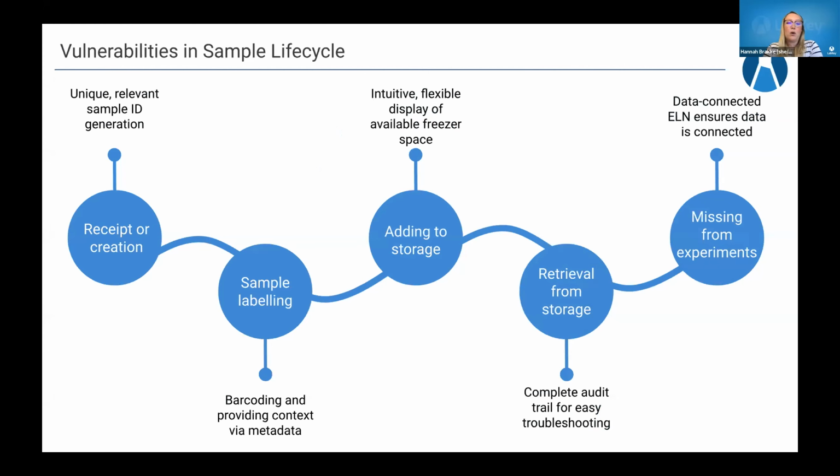So of course, upon sample receipt or creation, if you are getting a sample into the lab and folks aren't accessioning or marking that sample down as received, it can easily get lost. You also may not be capturing the type of metadata that you need to be able to come back to that sample in the future as well. And so making sure that everything is within the right context during sample labeling, as well as metadata capture is really important.